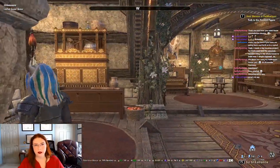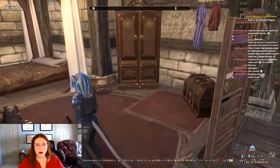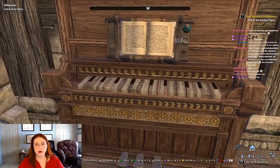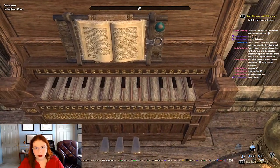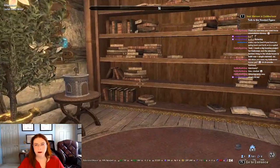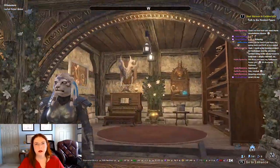I might apologize for how poorly... I feel really bad how poorly that went. I wish I could have picked better items. I just didn't think. Look at this great piano. Those are books. And probably either Daedric books or something else for the Black Keys. Nothing ever goes the way I plan.